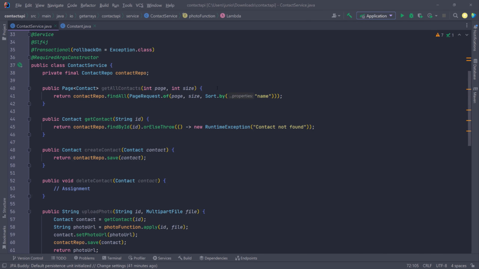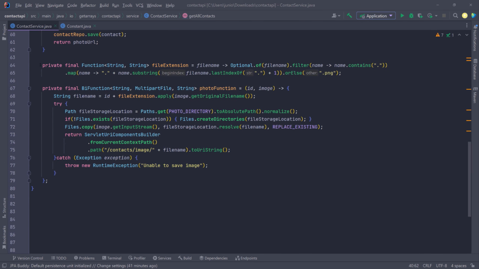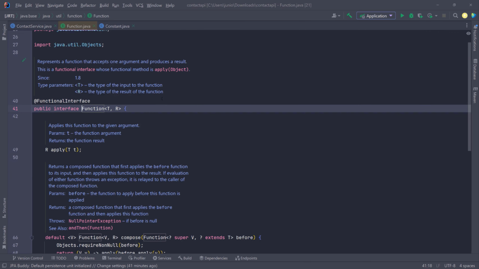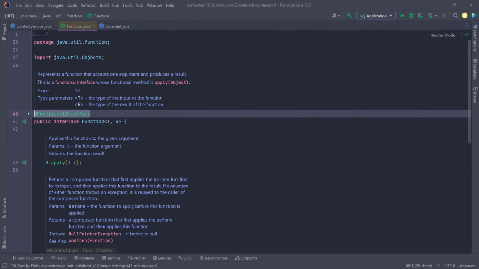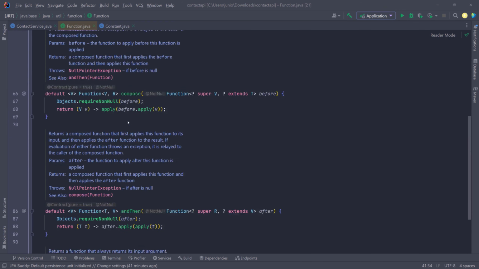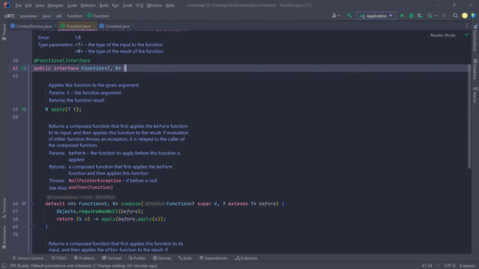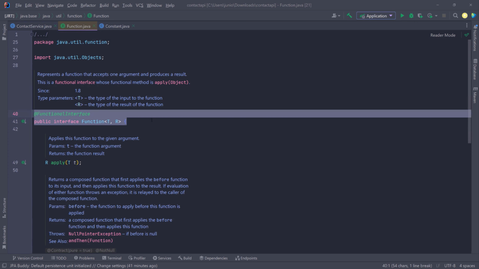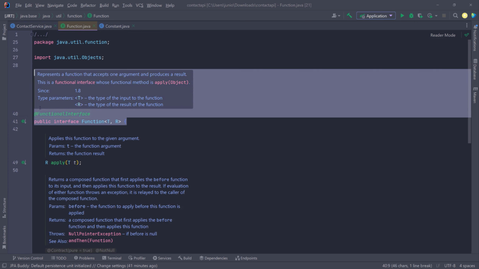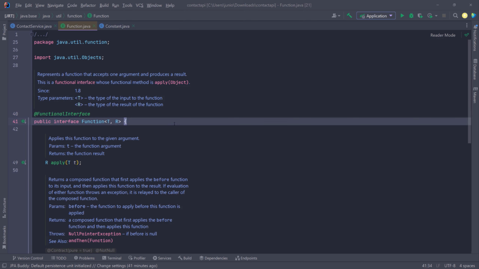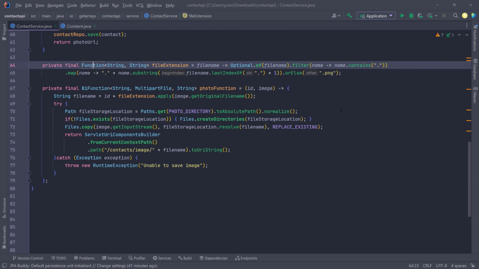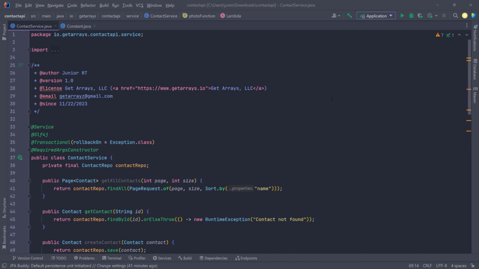Everything else is really pretty straightforward. So I would say maybe spend more time trying to understand what we're doing here and understand functional programming in Java. Like if you go inside of here, you can see this is, well, not functional programming, but functional interface, because they're very, very powerful. Like you can do some really cool stuff with this, and they're performant, and it's really clean code, and they're very easy to test, or easier to test than some traditional ways that you might want to do this. Okay, so that's everything we have to do for the service.